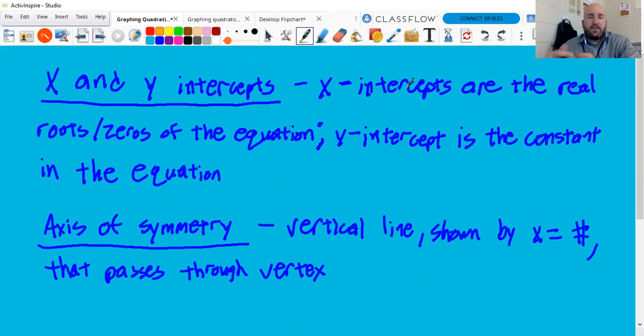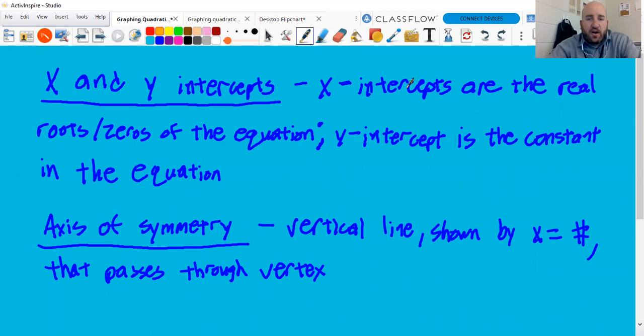X and Y intercepts. Again, y'all should know what the X and Y intercepts are at this point. It's where my graph crosses. When I say graph, I'm going to show it on Desmos in a minute. I think sometimes y'all get confused about the idea. Graph is not the entire thing, the coordinate plane and the line that I draw. The coordinate plane is the coordinate plane. If I didn't have anything drawn on it, I would just call it the coordinate plane. The graph is just the line from my function, okay?